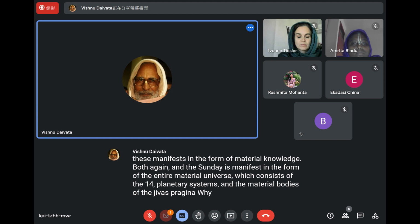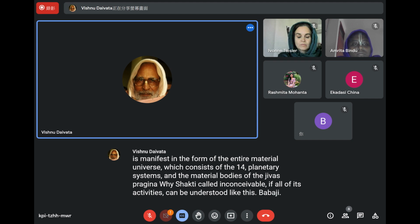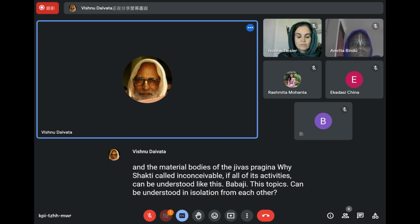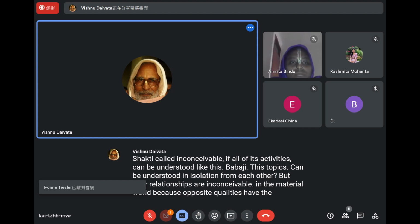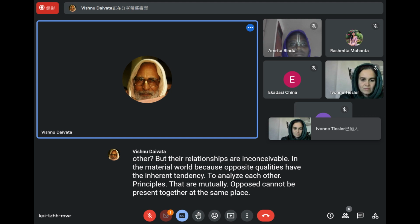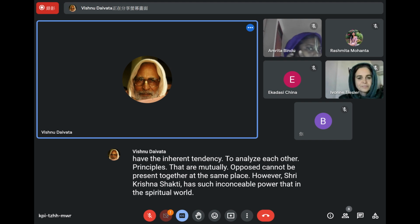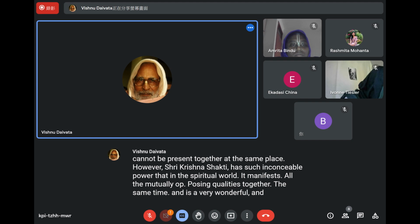Why is Shakti called inconceivable if all of its activities can be understood like this? Babaji, these topics can be understood in isolation from each other, but their relationships are inconceivable. In the material world, because opposite qualities have the inherent tendency to annihilate each other, principles that are mutually opposed cannot be present together at the same place. However, Sri Krishna's Shakti has such inconceivable power that in the spiritual world, it manifests all the mutually opposing qualities together at the same time in a very wonderful and beautiful manner.